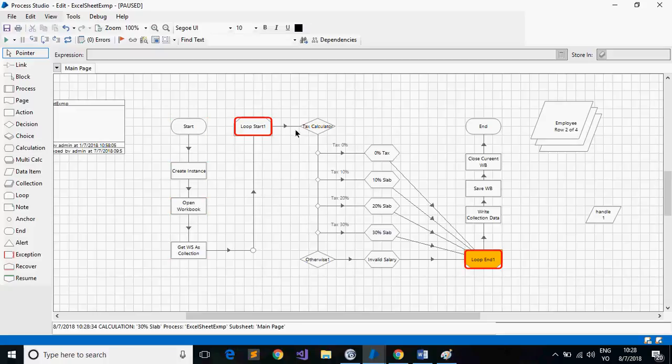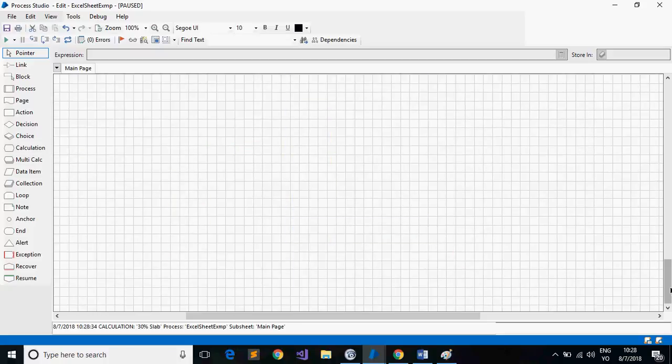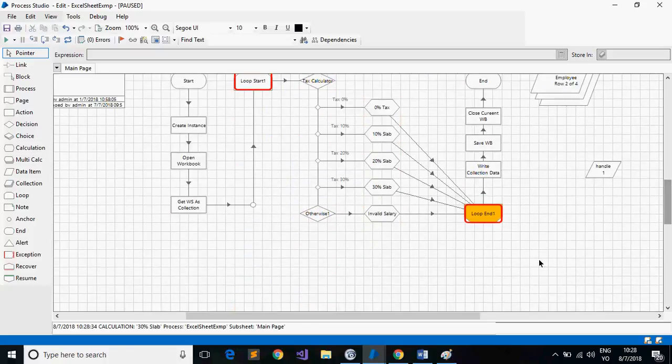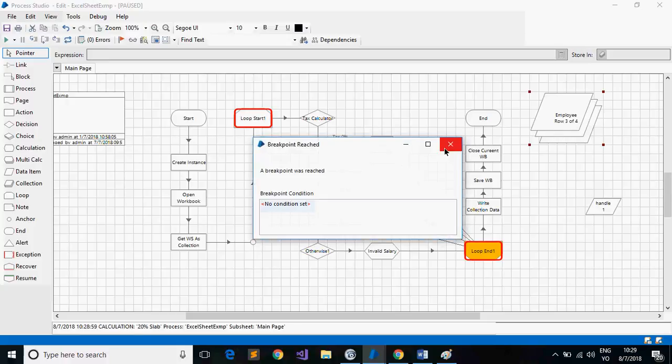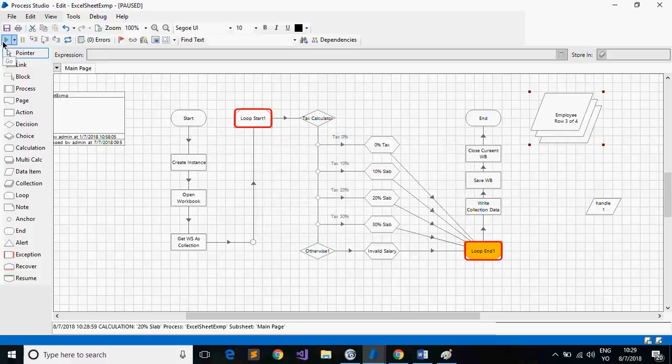What is happening in this part of the program, what is happening in this part of the program, and you can check some intermediary value that's getting populated. Currently row 2 is getting populated. Now I know that row 3 will be populated if I run it. See here, row 3. Is there any error in row 3? No. Now let's populate row 4. Is there any error? I will check like that. So something like this, the breakpoints and the debugging techniques you can use.